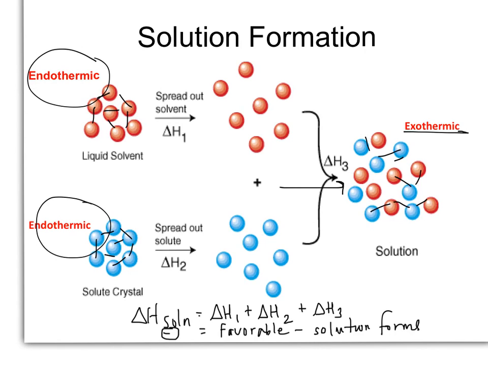If we were to calculate the heat of the solution, we're going to add the enthalpy of the two endothermic processes plus the exothermic process. If, when added together, the heat of the solution is zero or negative in value, we would say that is a favorable situation and the solution will form. However, if you added all three of those pieces together and you end up getting a heat of solution that is positive, then the solution would not form. It would be an unfavorable set of conditions.